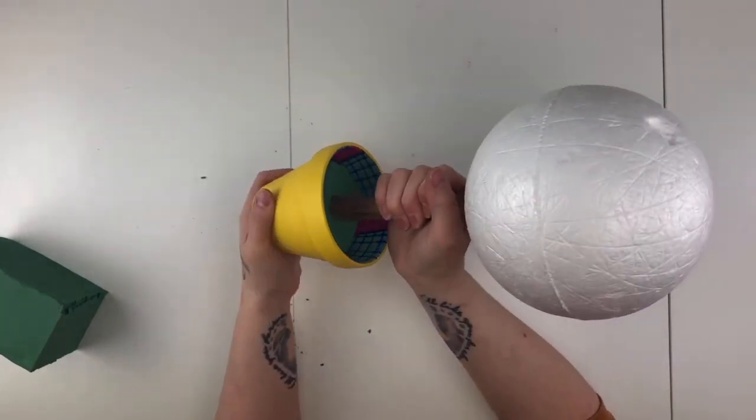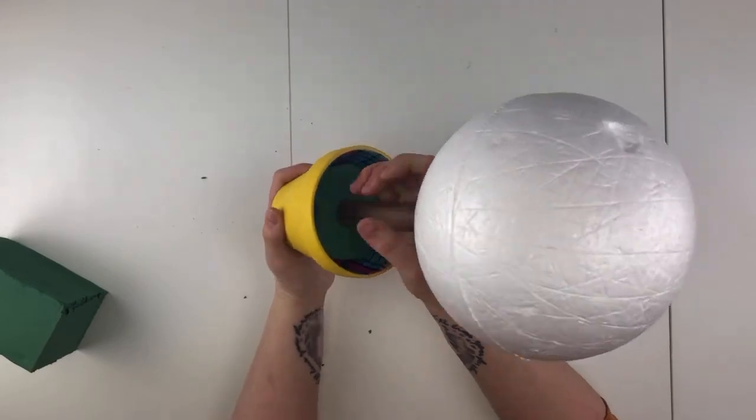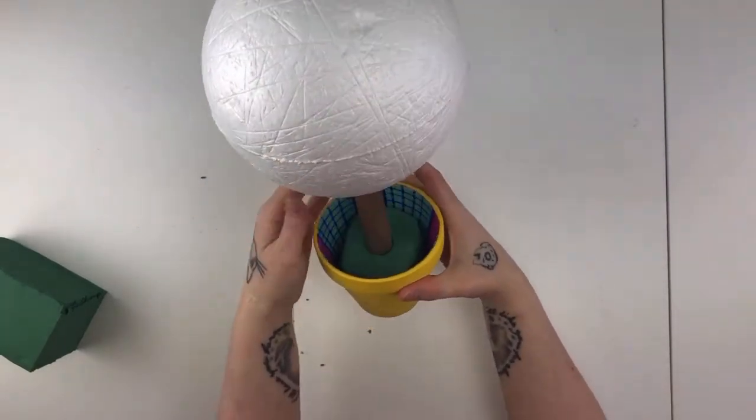Make sure that the foam is very secure in the pot. You don't want your topiary falling over on you.